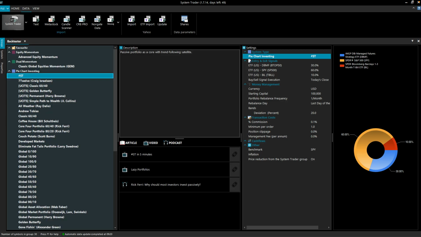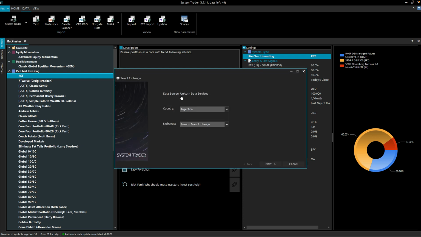So System Trader is using, as I said, Unicorn Data Services, and I think it's a very good data source, because you will find here basically anything you need. Of course, you may need some time to search for what you're looking for, but you can find anything you want.